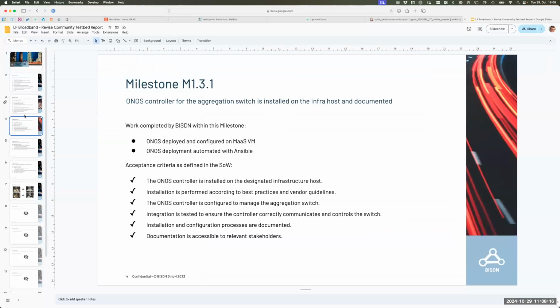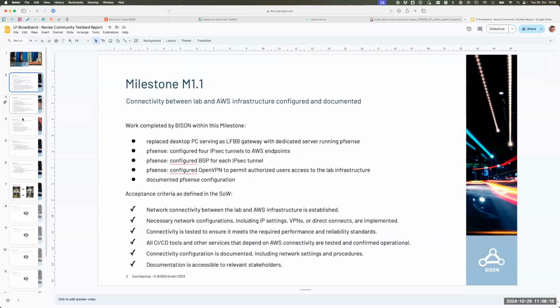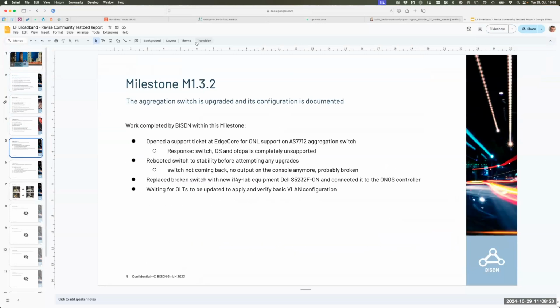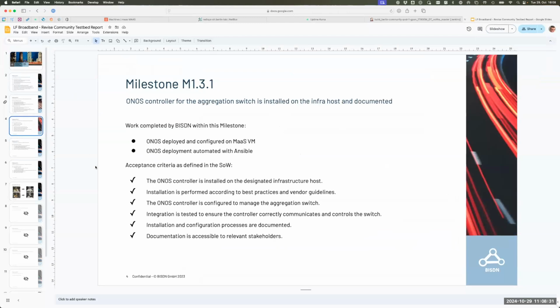So from our side, that was the outstanding point for those 3 milestones. So I set all of them in the wiki to done last week. And yeah, if there is any outstanding thing, please let me know. Is there anything that anybody wants to bring up here outstanding for these milestones?